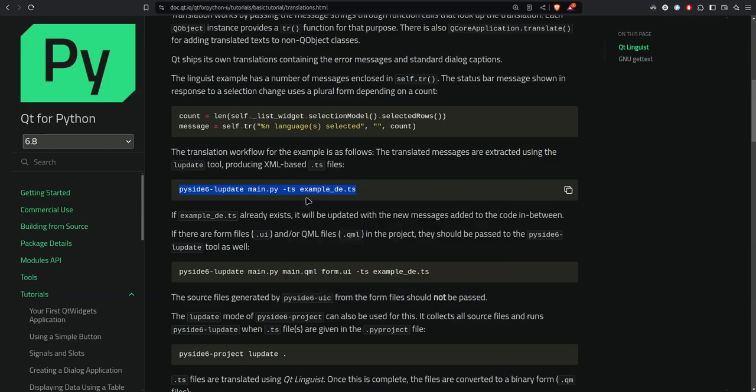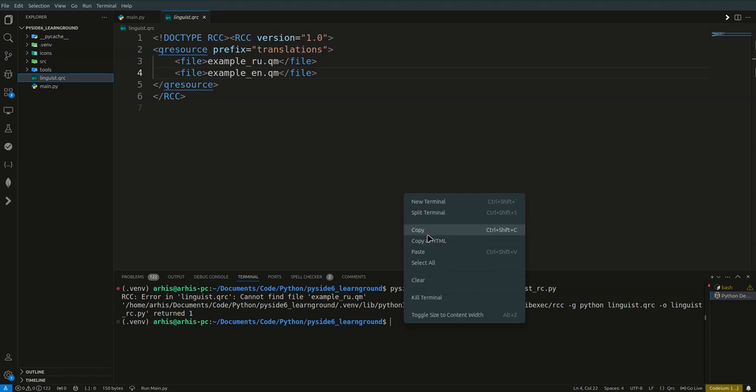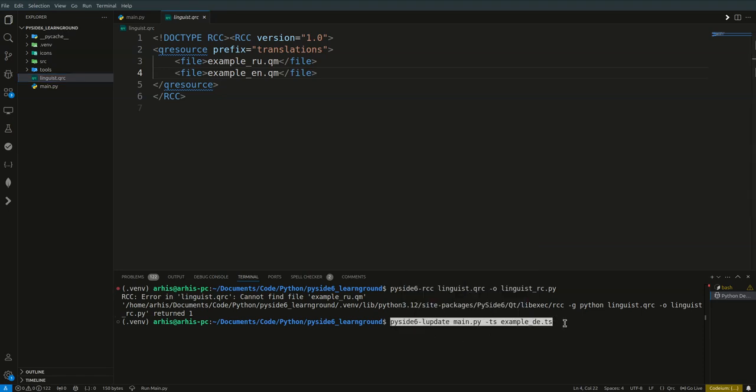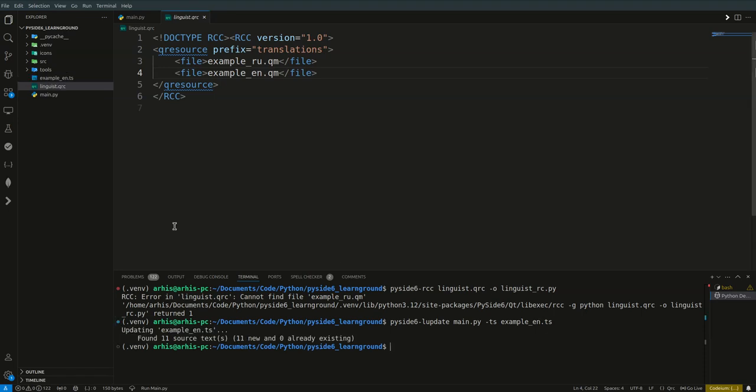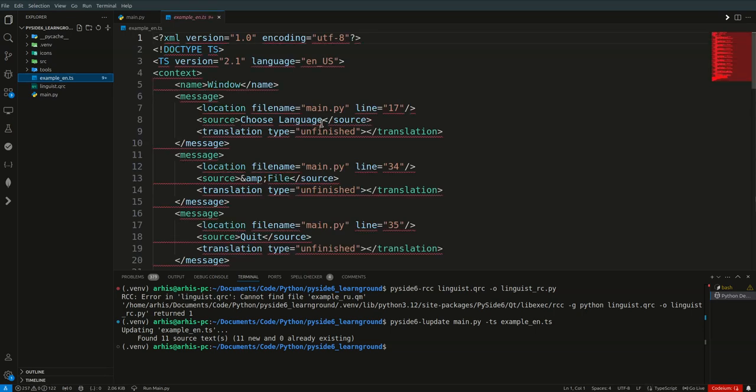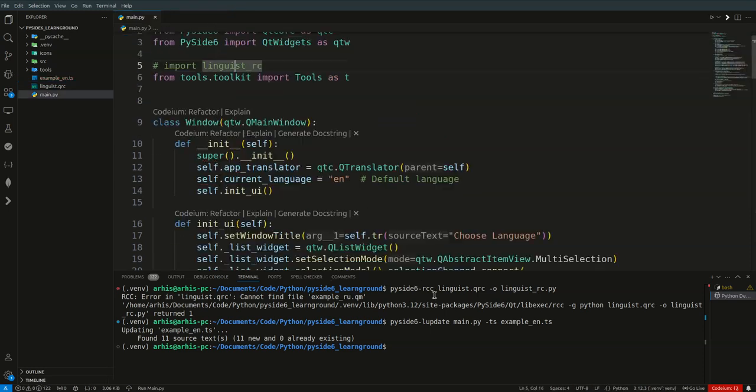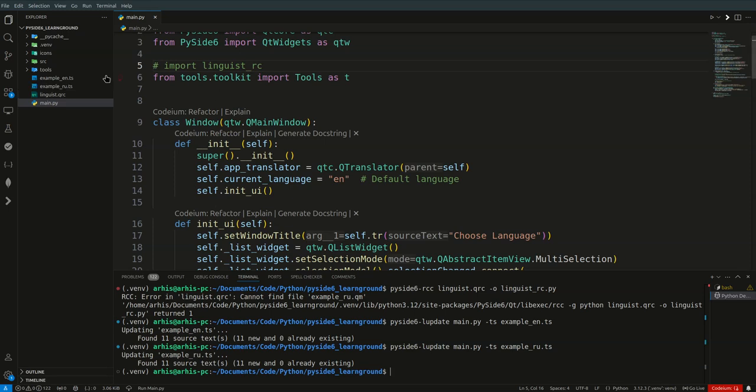We use this line of code and put it here, and we change it to our language. The first language will be English, and press enter. It created the first one, and the second one will be Russian ts. Okay, now we have them both.